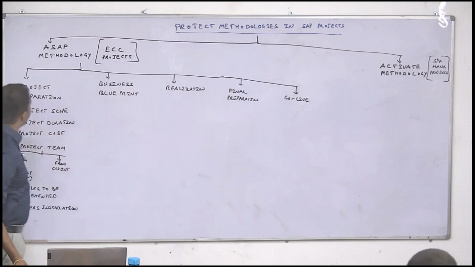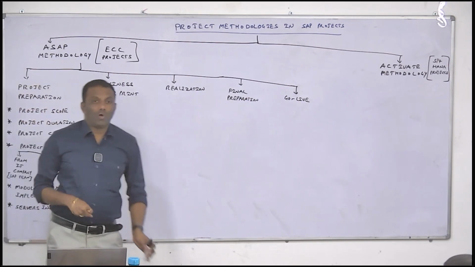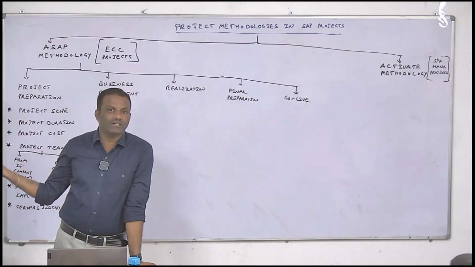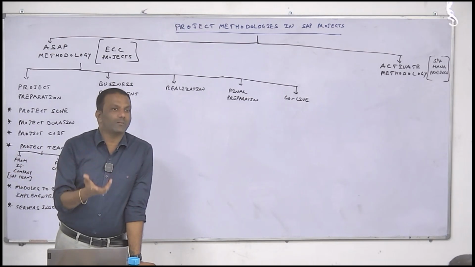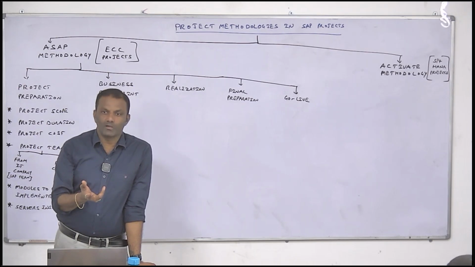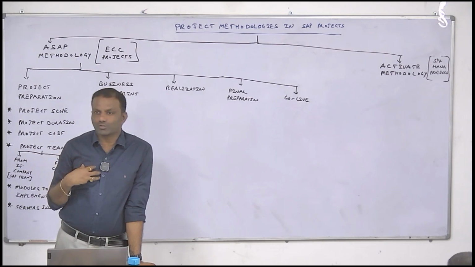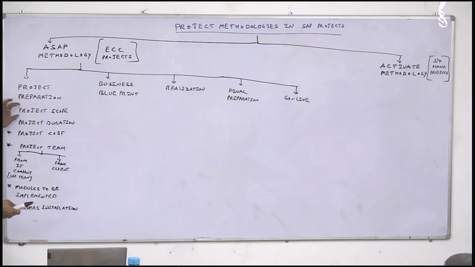So what are the steps normally we do in project preparation? The first one is project scope. Project scope means how many legal entities the particular client has, how many plants, how many offices, how many products they are manufacturing. Hope you got my point. What are the segments they are working on? All these things we should know. Then only we can start our work. Right or wrong? All these things will be decided in the project.